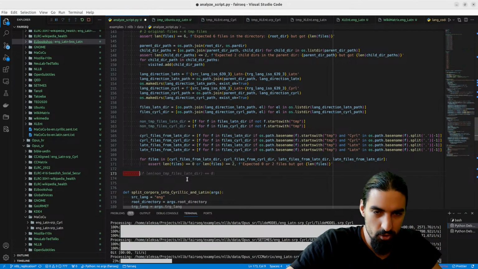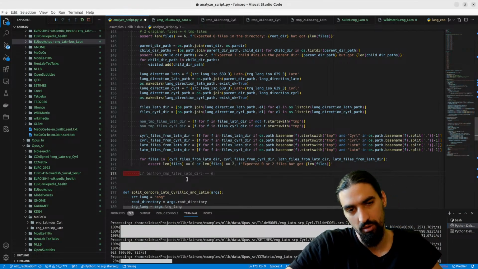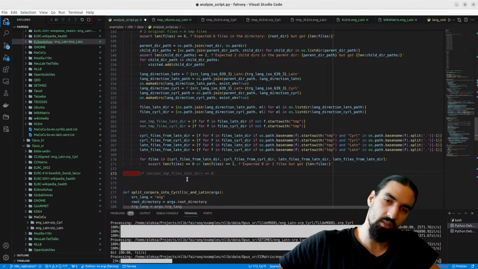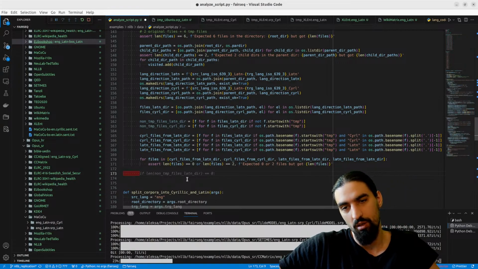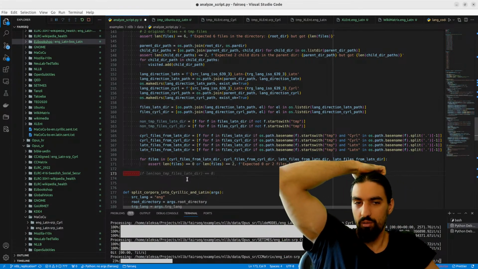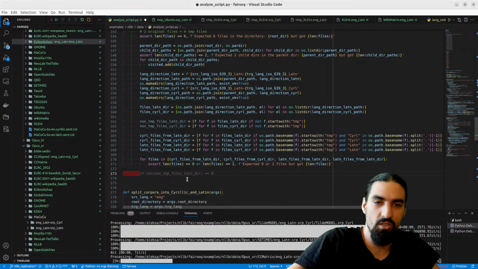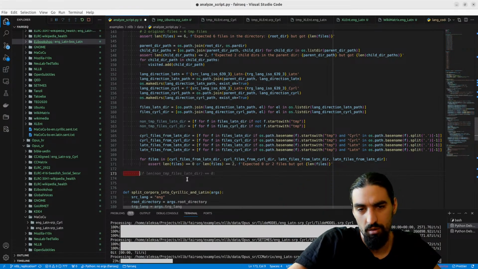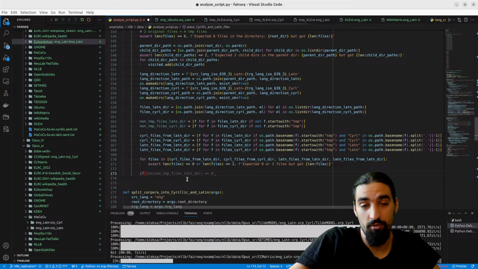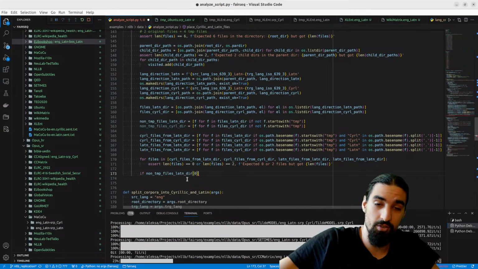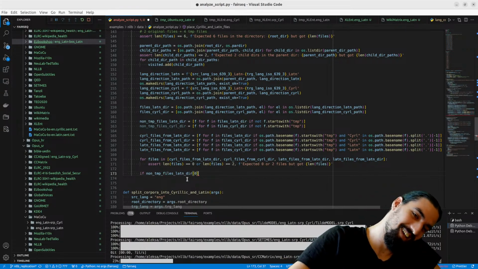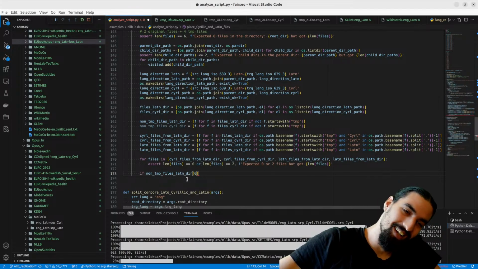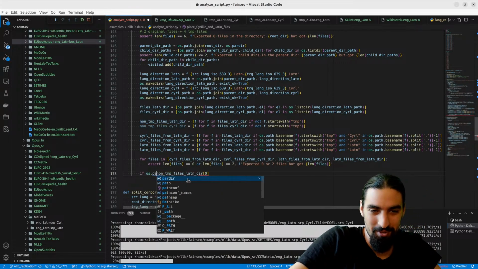So the first one needs to be English and the second one needs to be target. What's the easiest way to accomplish that? A simple way would be if the 0th one. But this is such a cumbersome job.